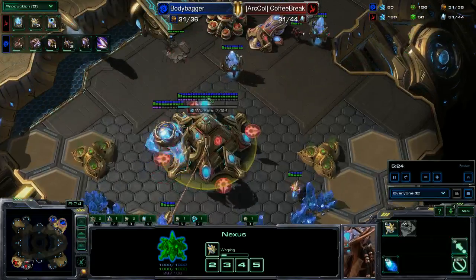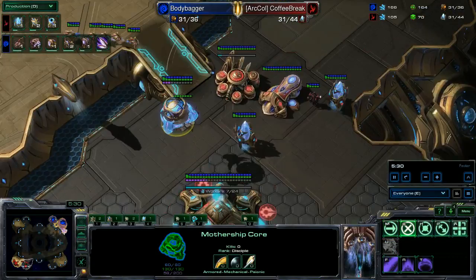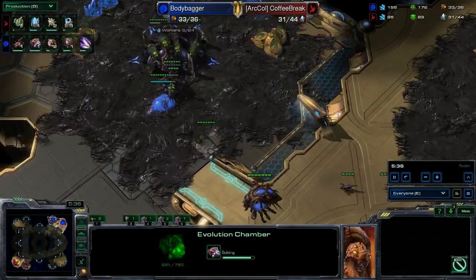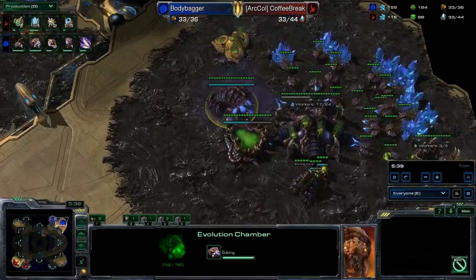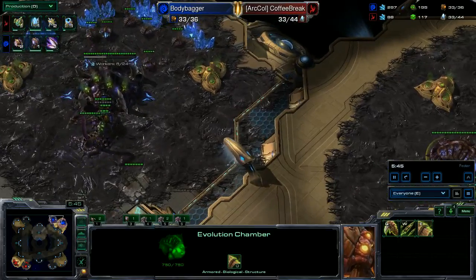Warp Gate will come in, allowing the Protoss player to reinforce. This Mothership Core is out here. We'll be able to stop so much early aggression. So right now, we're going to see 1 Evo Chamber coming down. And continuing to drone up right now, but not extremely heavily.